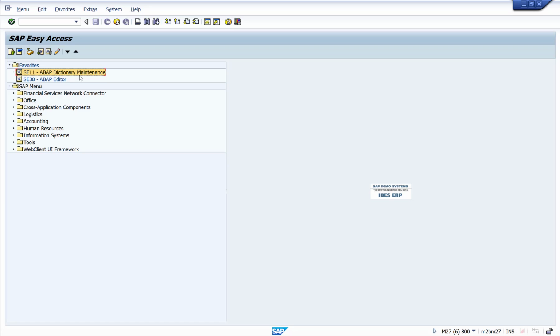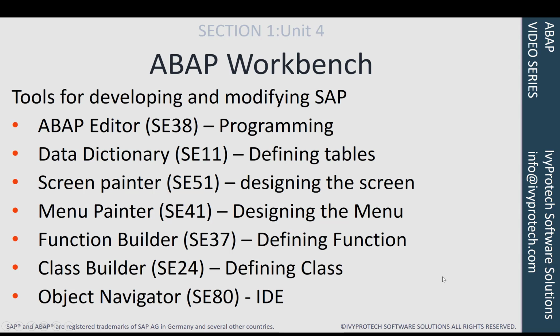And after you write your first program, once you're more comfortable with the coding, we'll be exploring more about ABAP, and in that case, we'll explore other tools such as function builder, class builder, and there's one tool called Object Navigator. It is like an IDE within the SAP system, an integrated development environment, wherein you can load any of these workbench tools while creating your programs. So we'll be using that at a later stage in the course. Okay, so these are the different workbench tools, just a glimpse, and the transaction codes, and we'll be using all of this.